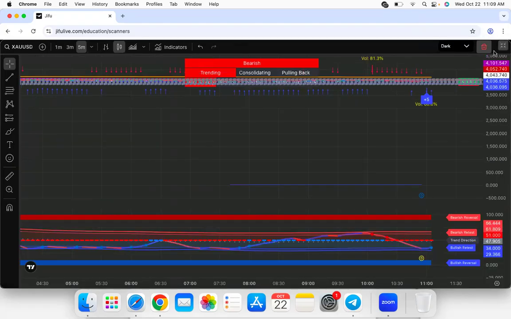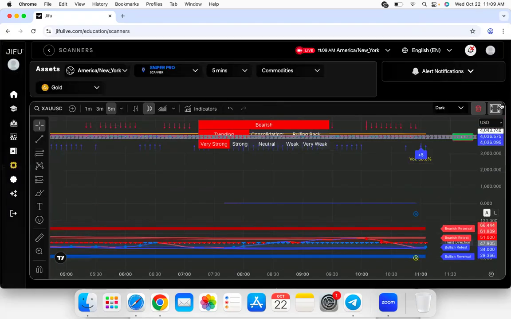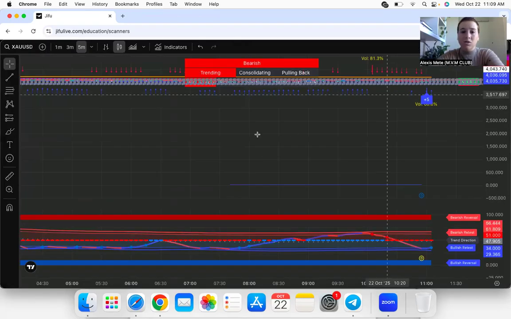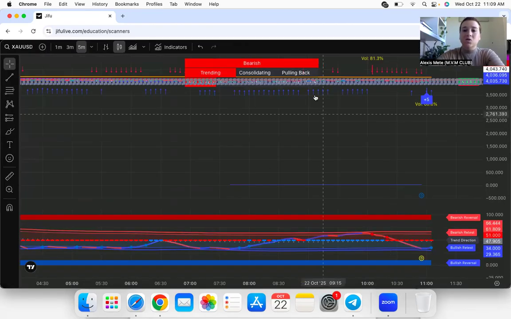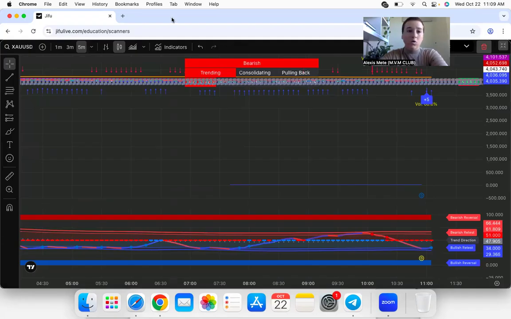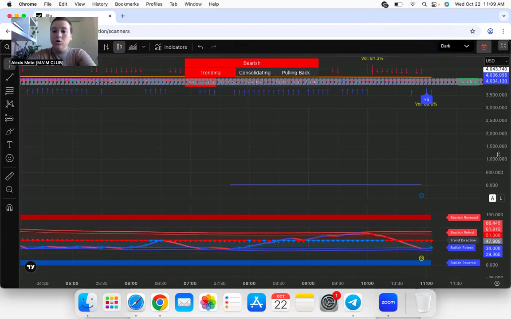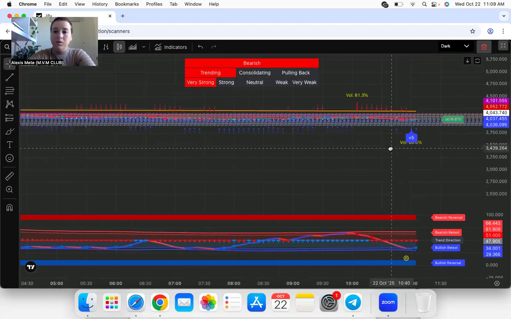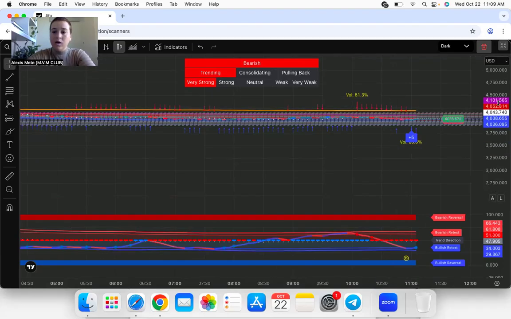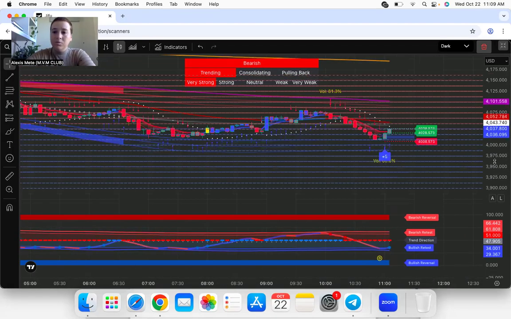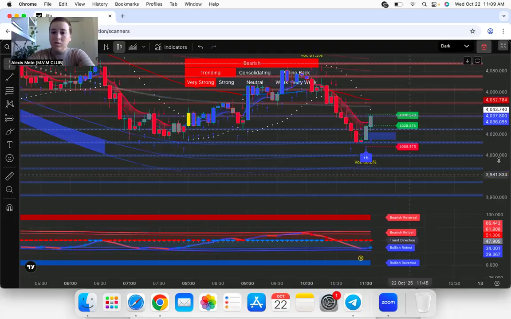Hold on. Okay. So next thing I'm gonna do is I'm gonna click this thing right here, this expand button off to the right. Okay, so I'm gonna expand it just to make it bigger on my screen. And then obviously it's all zoomed out when you first pull it up. So what you're going to want to do on the right-hand corner, let me move my face over here. On the right-hand corner, you're going to click on your mouse and drag out, and then click on the chart, drag up, click on the right-hand side again, drag up, click on the chart, drag down, and pull it up until it looks good enough for you to see it.